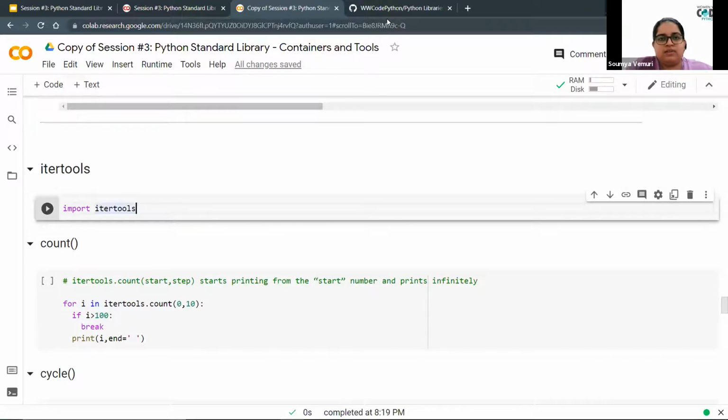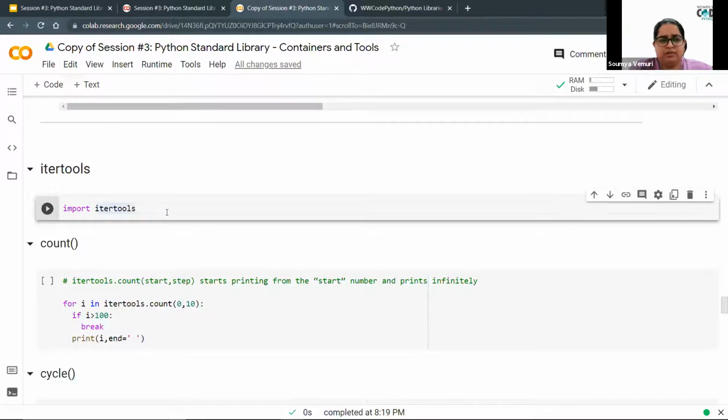So if you guys don't have any other questions, we'll move on to the next module. It's itertools. So this is another really cool module that we use in Python, and it provides us with functions, and we can use these to operate on iterables, and we can actually create more complex results from that.